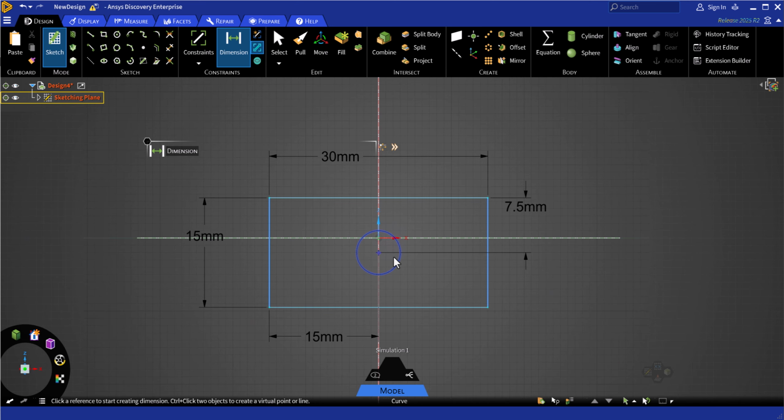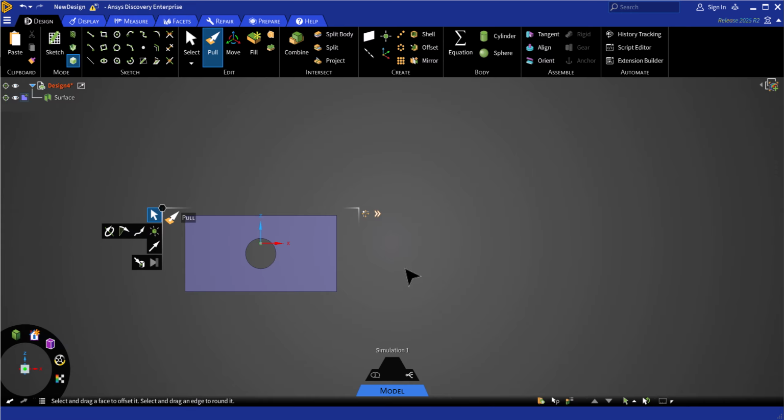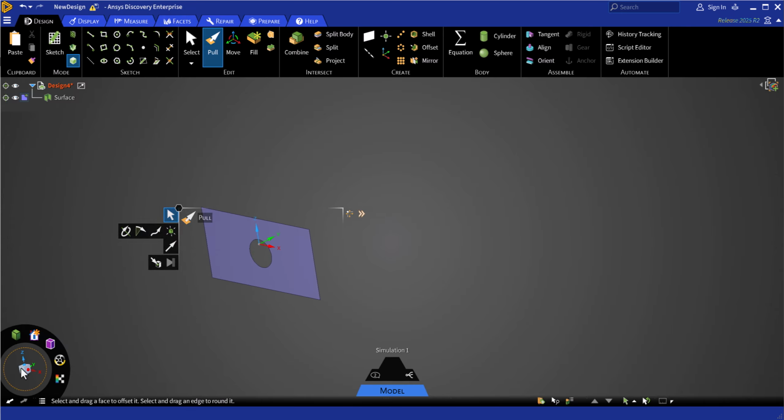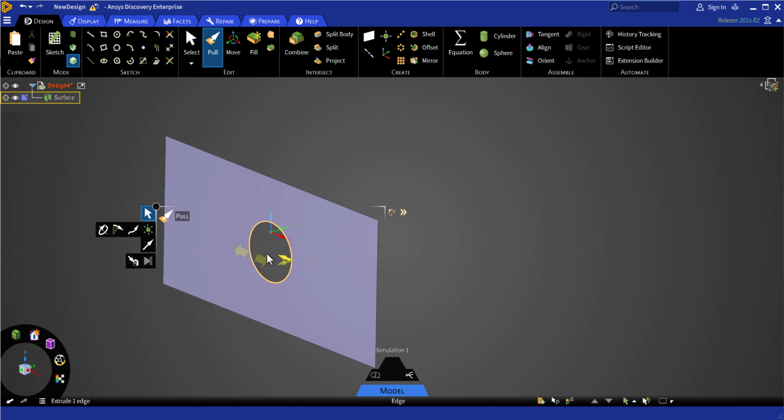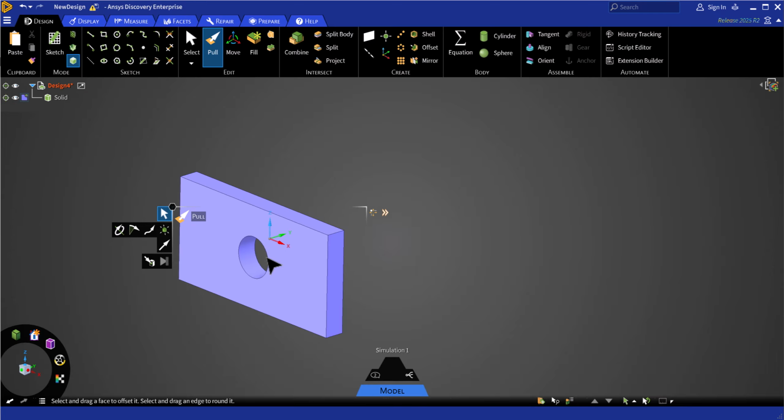And there we go. We have the hole in the middle of the plate and we need to pull it out. So I click on pull. If you click on the scroll button and rotate, you can rotate it, or you can rotate it from here, as you see. So what I'm going to do is to select this, and while I'm holding it, I write the 3 and enter, and as you see, we have the thickness. And yeah, I'm happy with it.